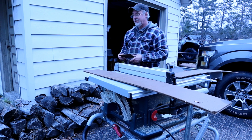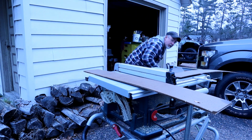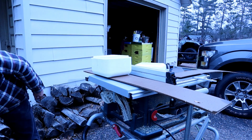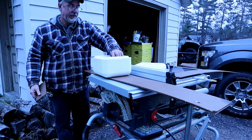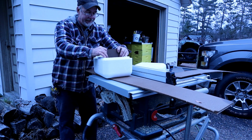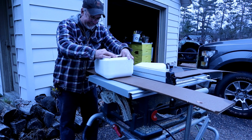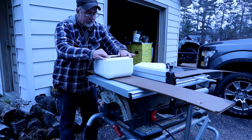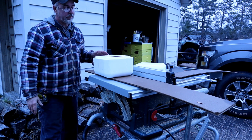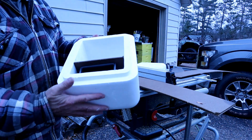Okay, let's see what this looks like. Okay, let's see. I'm going to put this in here, and then we'll slide this board in. There. So that's what this is going to look like.